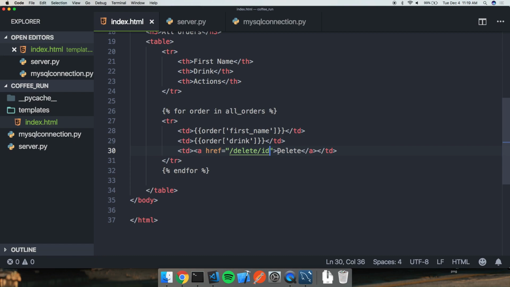Okay. Well, how can I make this the real ID? Plus order, bracket, order at ID. Don't be scared that this is inside of a string. Everyone's going to lose their mind because it's not going to work. It's inside of a string, right? And yes, normal Python will not work that way. But your Jinja is running through and trying to find every single group of curly brackets, right? When it sees this group of curly brackets, just like it's all first name, just like it's all drink, it's going to turn this into the appropriate ID that we care about.